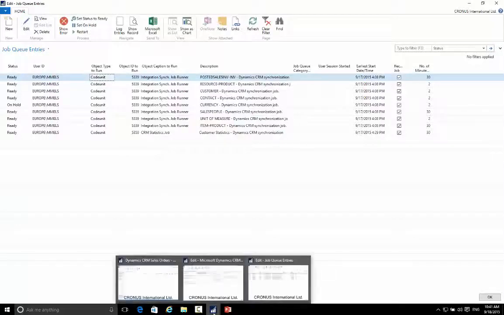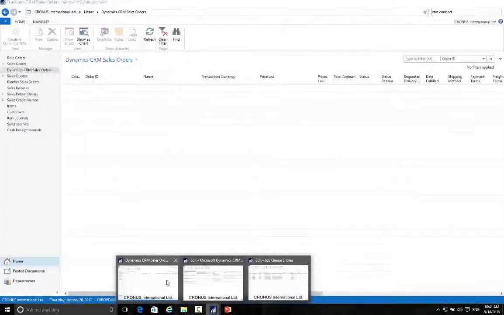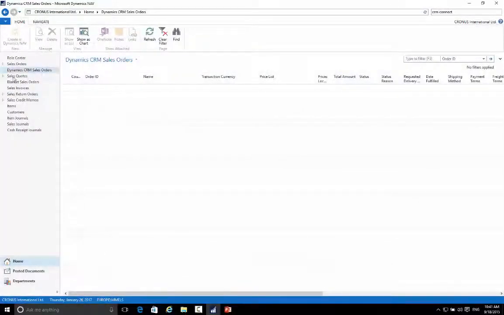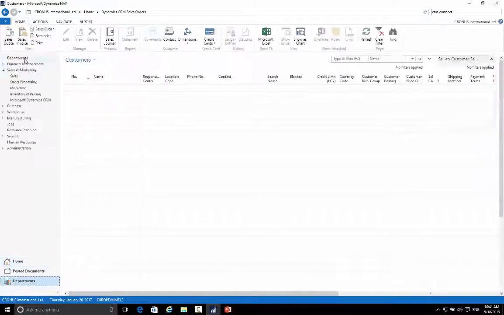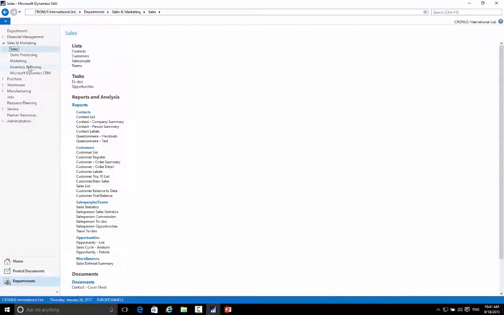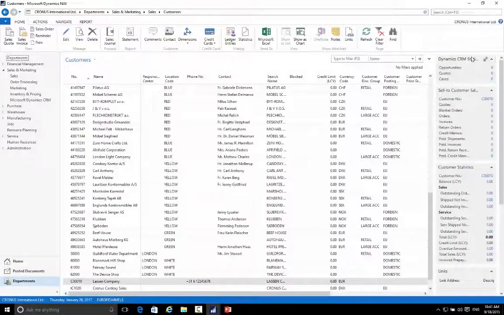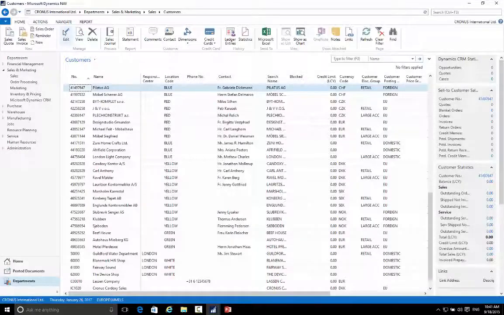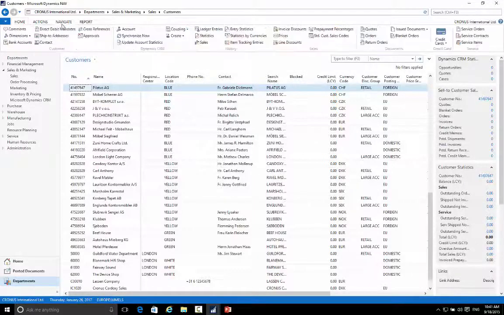For instance, if you go to customers, you will see that there is a Dynamics CRM statistics. There are ways to update that. Click Pilates AG, for example. Then you go to navigate, and there's update account statistics. At the moment, there is 0.